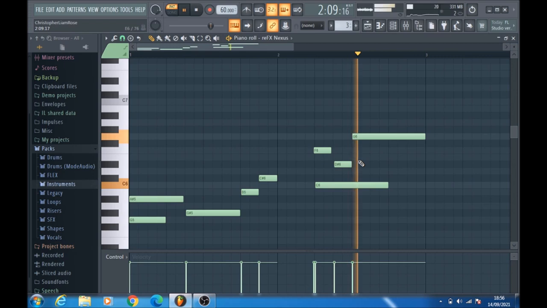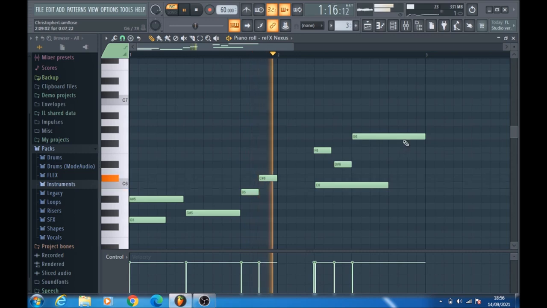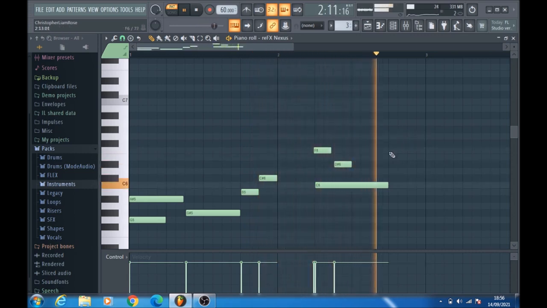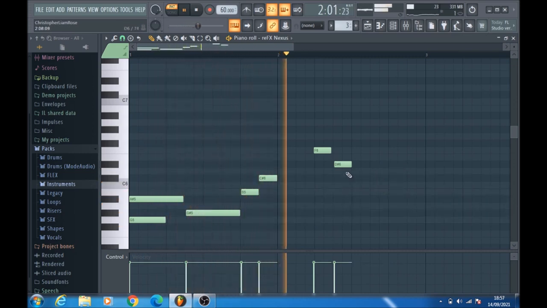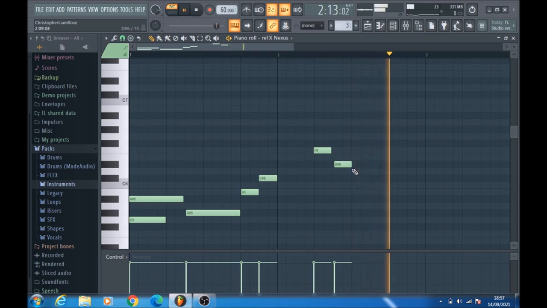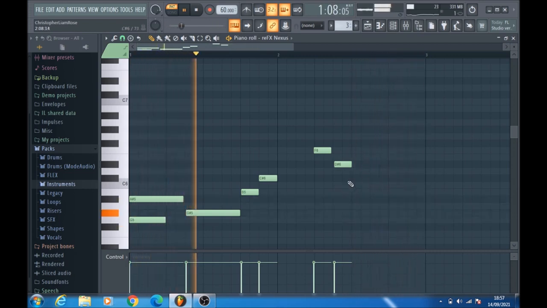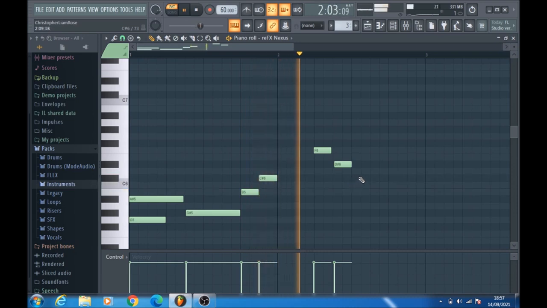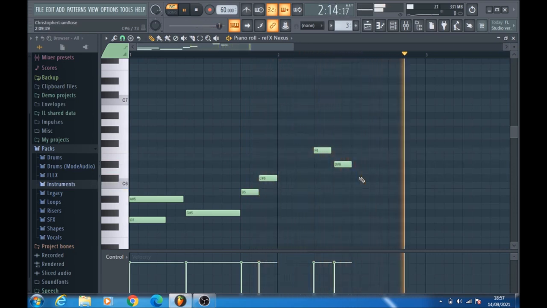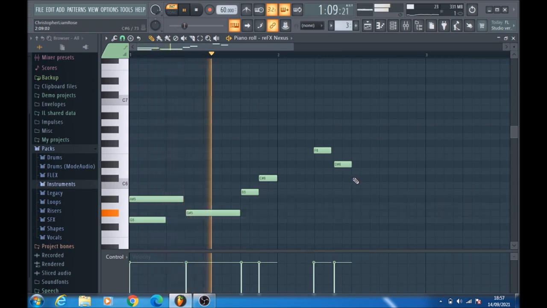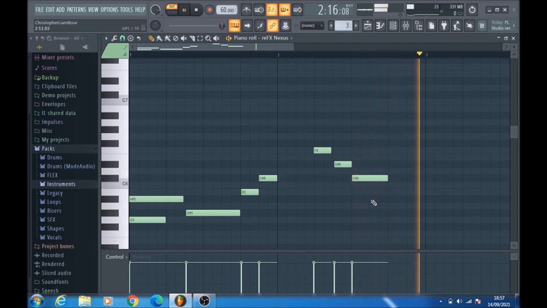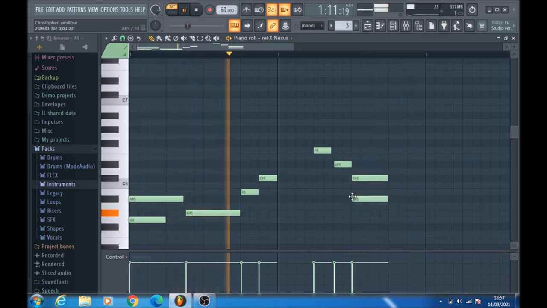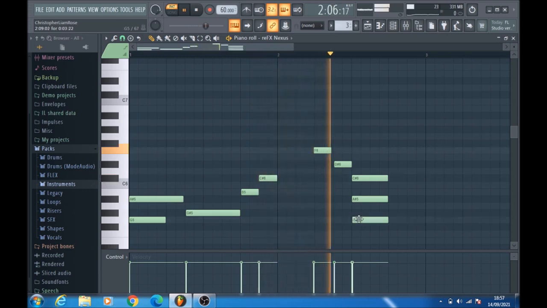Sometimes when you're producing the beat, you have to sort of imagine the actual melody on the drums, because obviously it might sound good to you as you're hearing it, as you're doing the melody, but it might sound a bit off-putting to the drums. So you have to just make sure you get the timing right when you put the notes together, and make sure that the melody sounds good on the drums, because if it doesn't sound good on the drums, then it's not going to really make a good beat to listen to. So it's quite important to make sure when you do produce your sound, it can, you know, feel good on the drums.